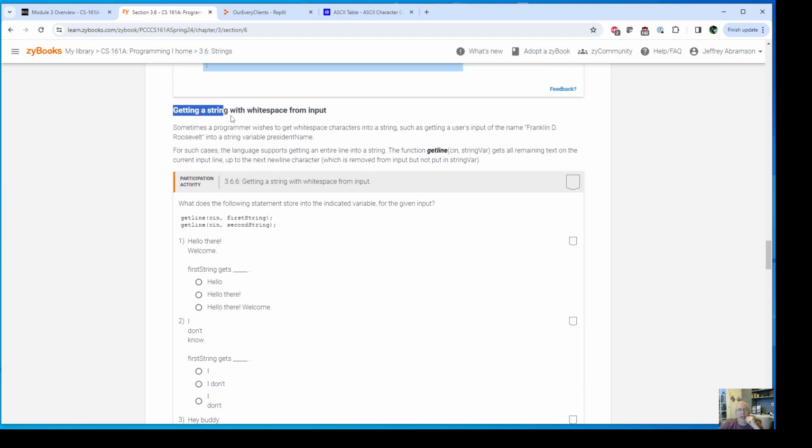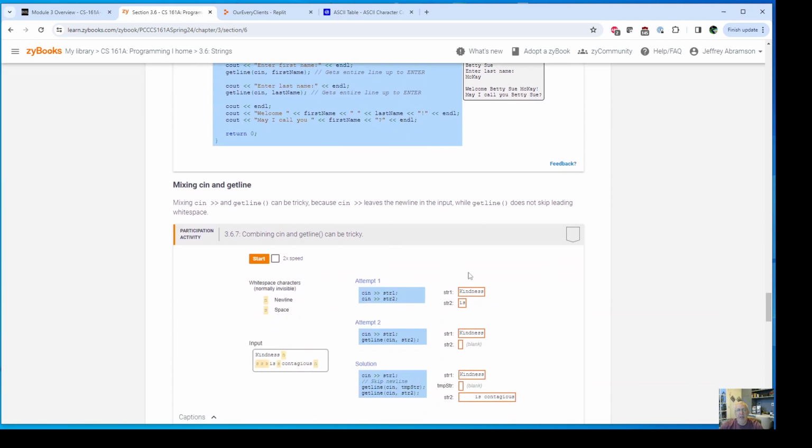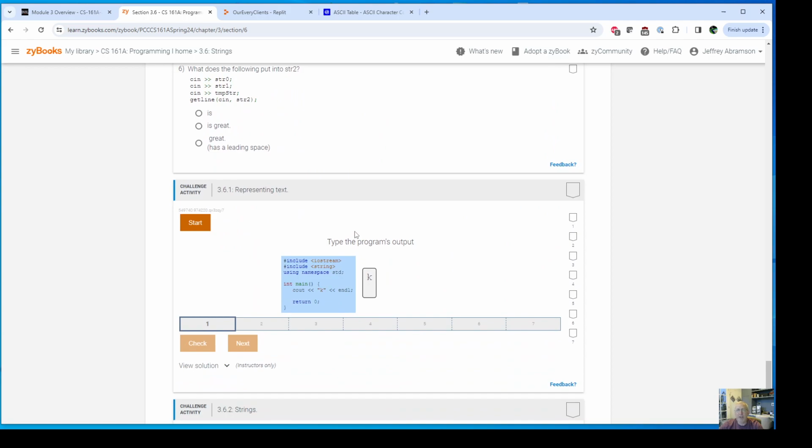And here's a heading that says getting a string with white space from input. Right? So if I want to enter two words and I want it to go into the same string, I can't use cin like I just described. There's a function called getline that you can use. I'm just going to suggest that you walk through this example versus me doing it here. And then there are some differences between cin and getline. This stuff can be tricky.